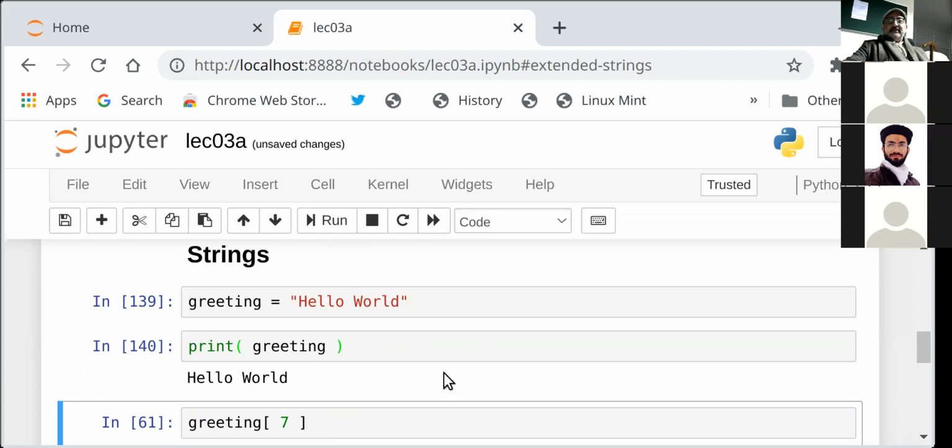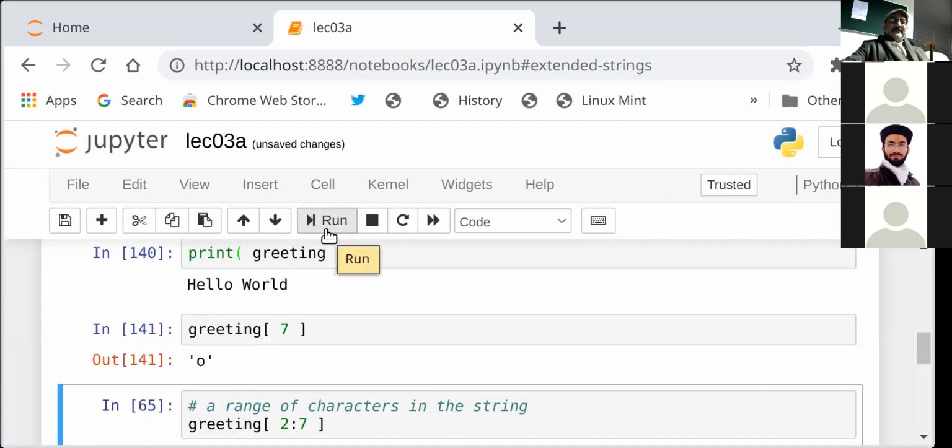So I can ask it, what is the 7th character in the string greeting? That's greeting of 7. Remembering that you're starting from 0. We start our counting from 0 in Python. Okay.